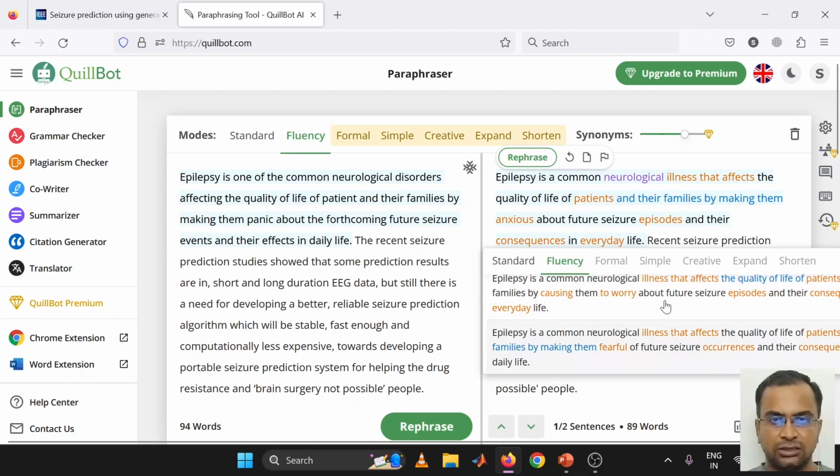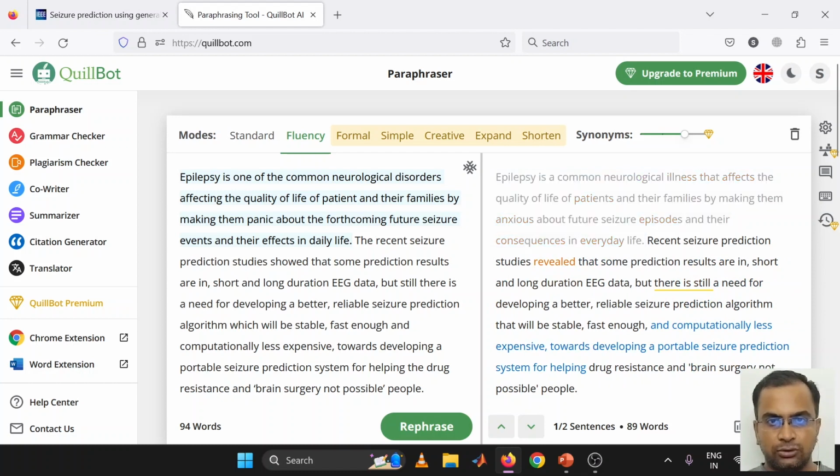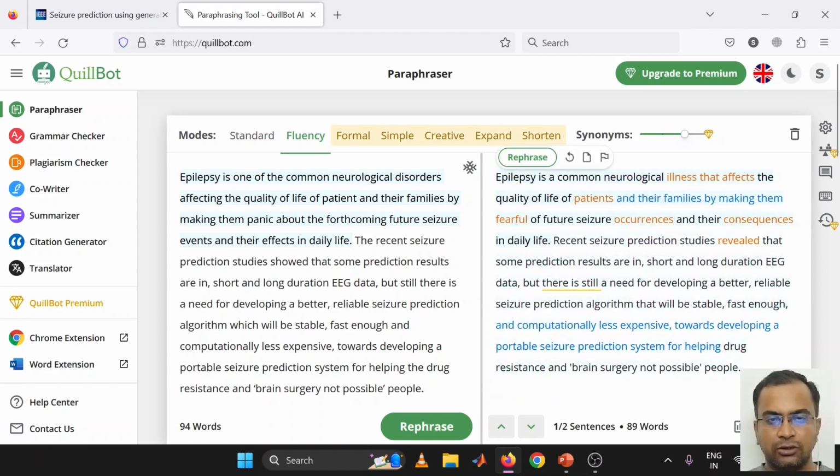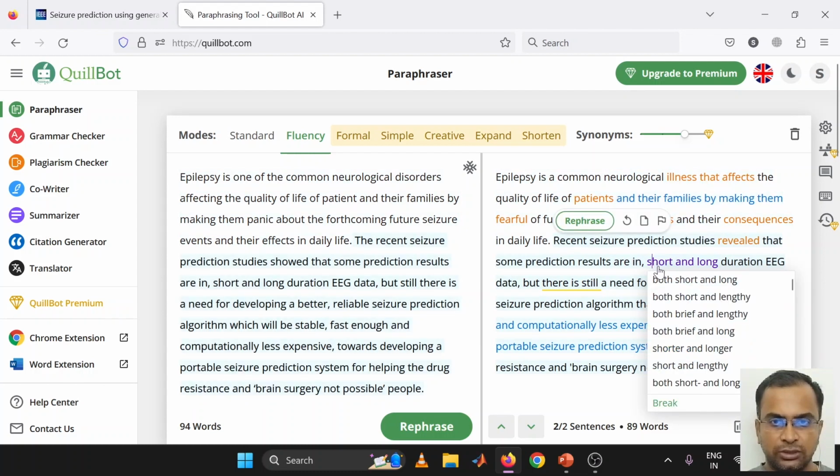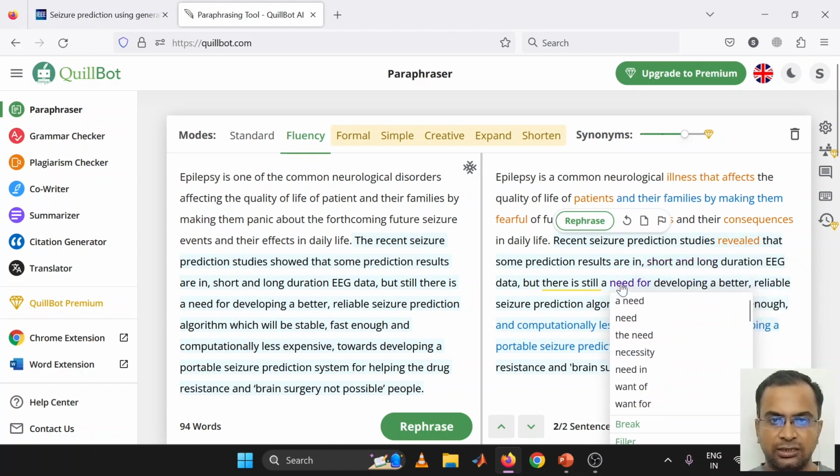If this is not being used by you and you want to move to some other sentences, I can move to that particular sentence also. That particular sentence is getting copied here, right? In specific, if you want to move to a specific word and change the meaning of that word, or change some other word with the same meaning, instead of paraphrasing, I can go to that place, keep the cursor there and press that one. It can give options, which are going to be short and long, both short and long. Like this, I can get the synonyms of that word.